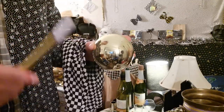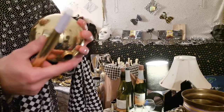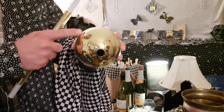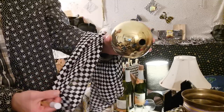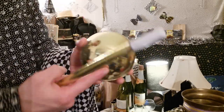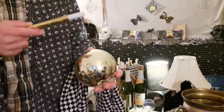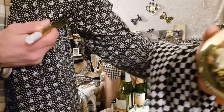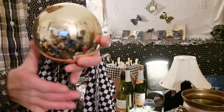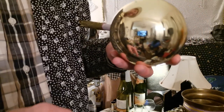So how did I do this one? All you need is a magic wand and a gold ball that has a place to put the magic wand inside, like this. This is actually a gold Christmas ball. Then you'll need this checkered cloth right here, facing you. Place the wand into your armpit like this. You're going to sew the ball like this, and as you take this off, you'll place this onto the magic wand like this.